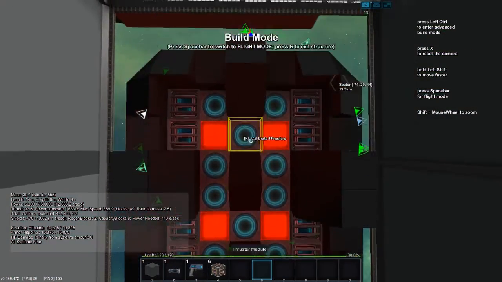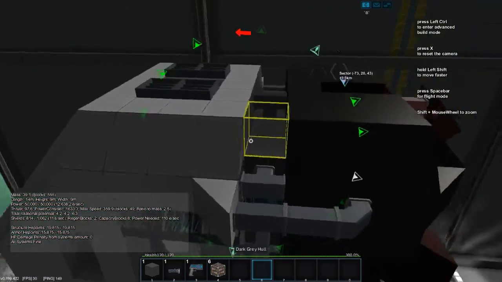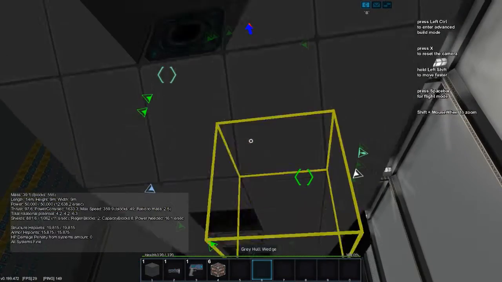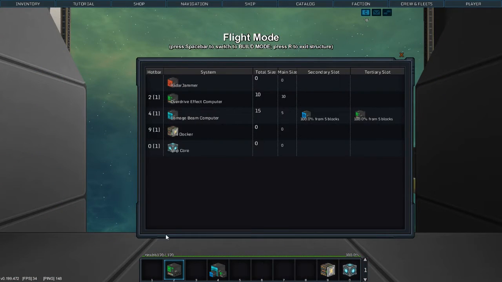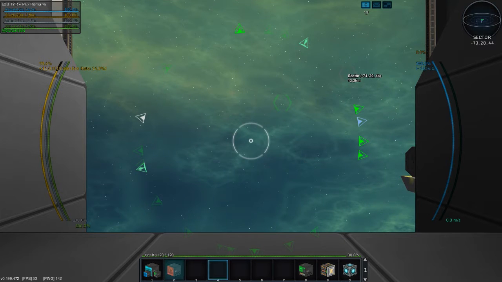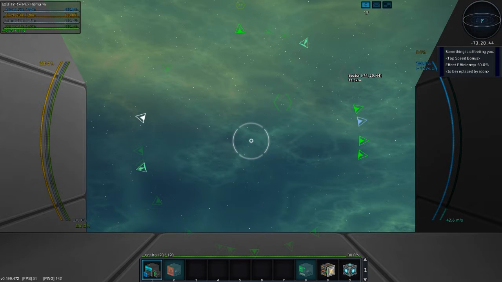Here's its engine bit. I added some pipes and whatnot, and it's all made out of hull. Nothing super duper fancy. It has a single weapon. It has no jump drive. We can pull it up here. We have a rail docker, an overdrive effect computer, a damage beam and a radar jammer. And it can run the radar jammer, overdrive, shoot, and accelerate at the same time.